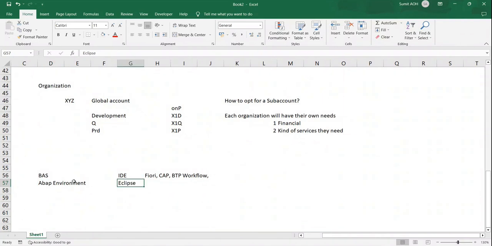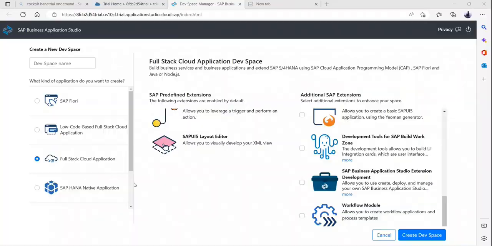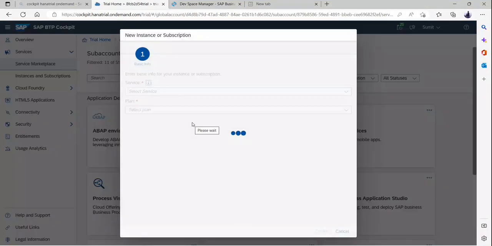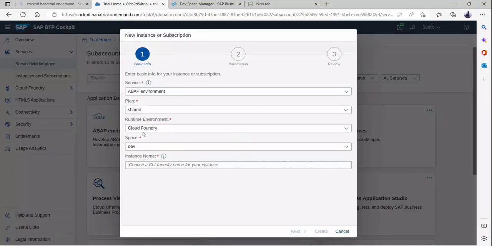of which your ABAP environment can be connected to Eclipse. Okay, and that's where your ABAP environment will come into picture, but because the person should be able to understand that language in order for us to do some activity in that thing. So if I just go over here and say I want to create some service, you would see that you are getting multiple options over here.